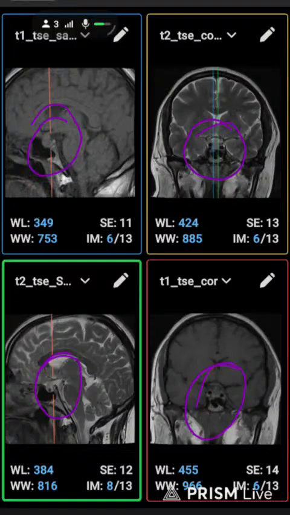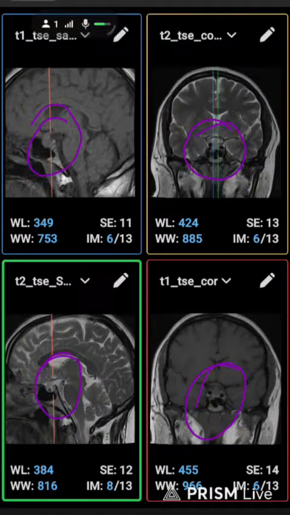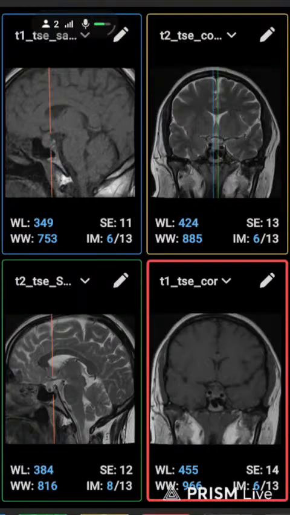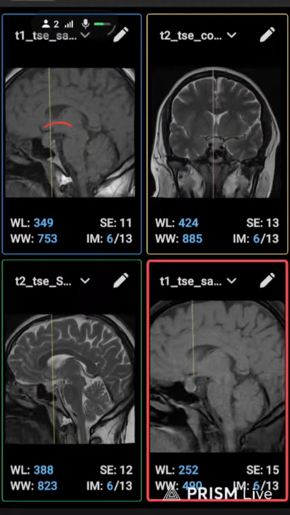After that, if you see a hypodense lesion in pituitary in T1, you can add a sequence. It's called T1FS. If you see hypodense in pituitary, you need to add a T1FS.